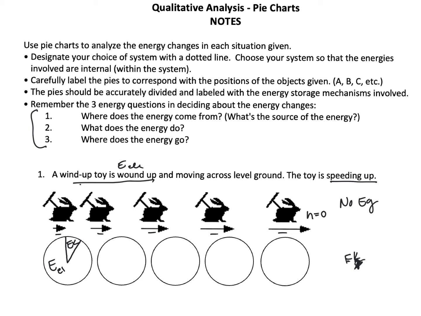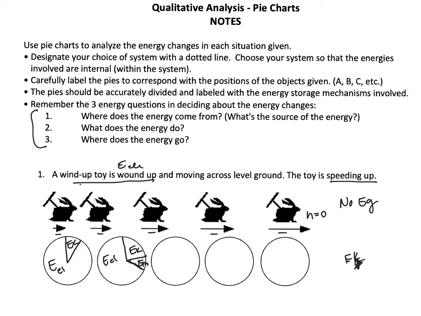Then, as it goes on to the next position, that arrow has gotten longer, so my kinetic energy is going to get bigger. So I'll make that kinetic energy pie section a little bigger. And then you might want to say, well, most of the other energy should all be elastic energy, and most of it will be. But eventually, this wind-up toy is going to stop. There's friction as this toy is moving across the table, and in the gears and other things. So to show the heat that gets created from friction, I'll make a small section of the pie that's going to be thermal energy.